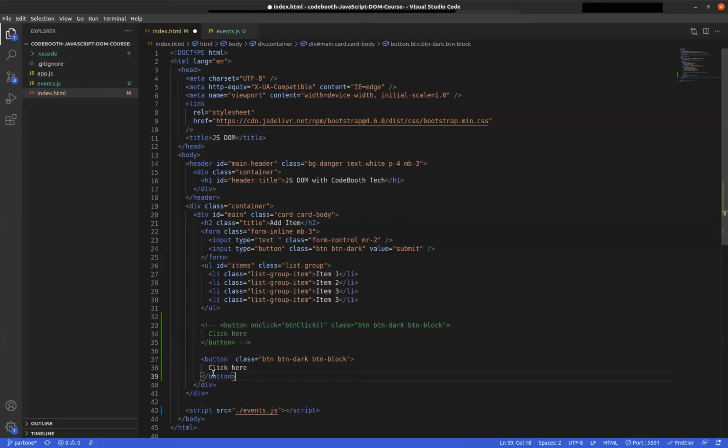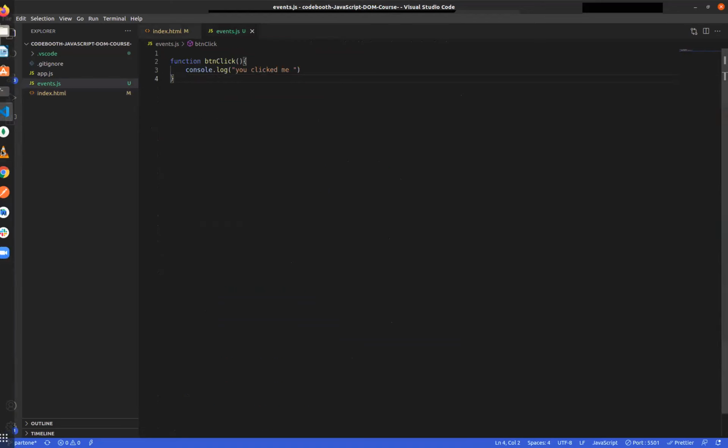Okay. So here, what you are going to do is target this button using what we learned yesterday. And I want someone to just try that one for me before I add whatever I want to add. We are going to target this button with whatever we learned yesterday, whatever you remember. Just do that for me. So someone should select this button for me. Who can do that for me?